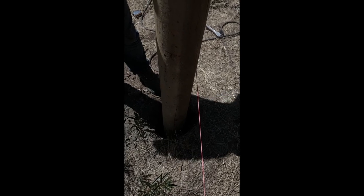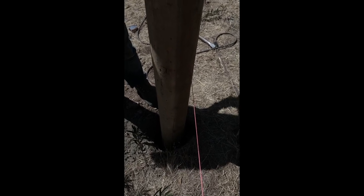And there's 50 different ways to pour cement and set your post in the hole. I'm not going to get into that in this video. But I'm going to do a different video on how to build the actual fence itself. How to put the post in, do your planning, stretch the woven fence and secure it. And I'll cover that stuff in that video.